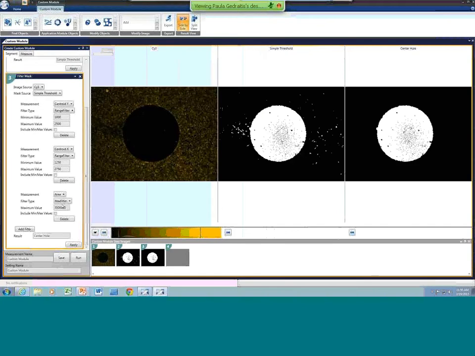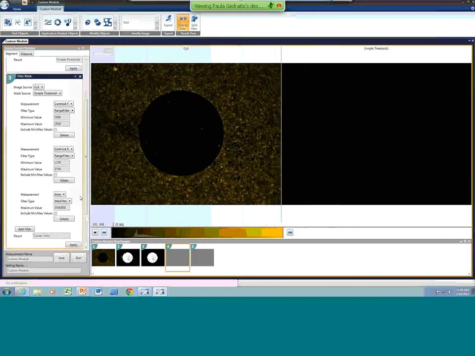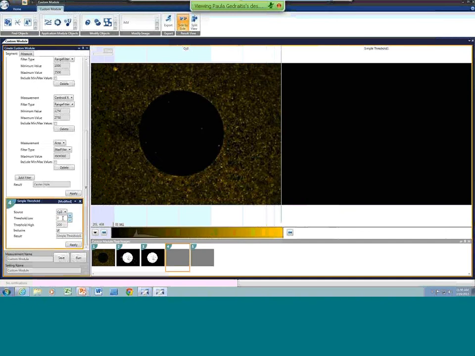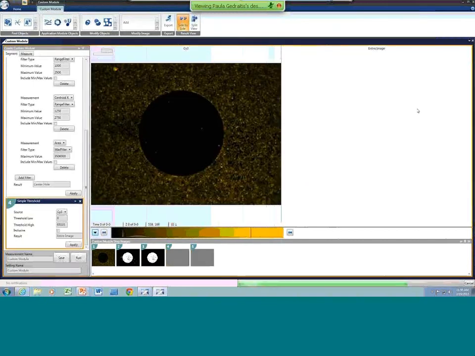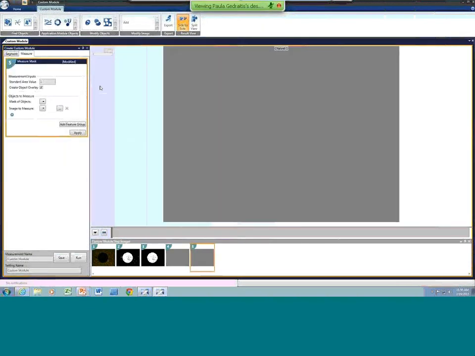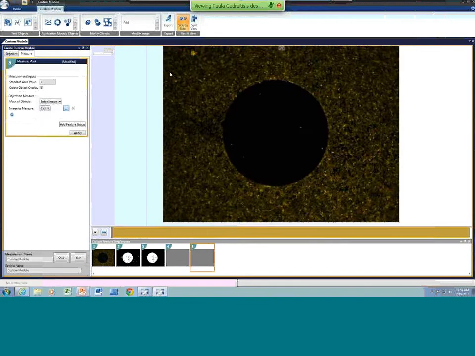And then just so I can get a count across the whole image, I'm going to add in another simple threshold. And it should just give me one solid mask so that I can get measurements across the entire image. So my mask of objects is going to be the entire image, but I don't need any measurements from this.